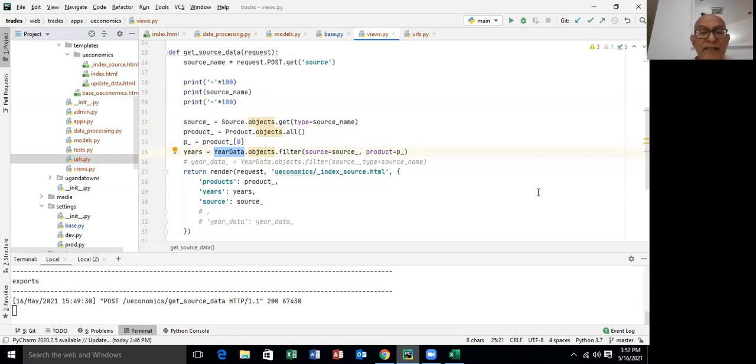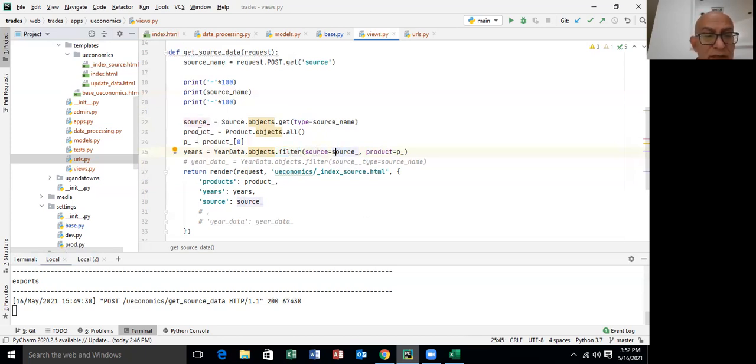And all I'm asking now is, only for the first product, give me the export. Remember, we have 5 years for the export, 5 years for the import, but we would like to have data only for the export. So that's why we filter doing source equals source underscore.